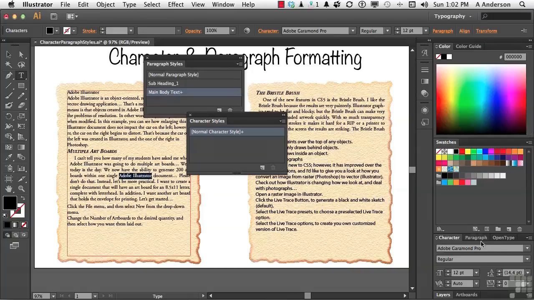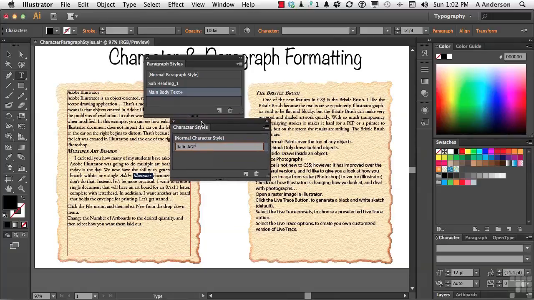I'm going to go into my character panel over here. Remember this. I'm going to change from regular to italic. Okay, so we have Adobe Illustrator in italic. Now I'm going to select one of the words. You don't really have to select the whole thing. I'm going to click New. I'm going to name it Italic AGP. Now, AGP stands for Adobe Garamond Pro, and just lets me know the font, too, because it will change fonts and everything.